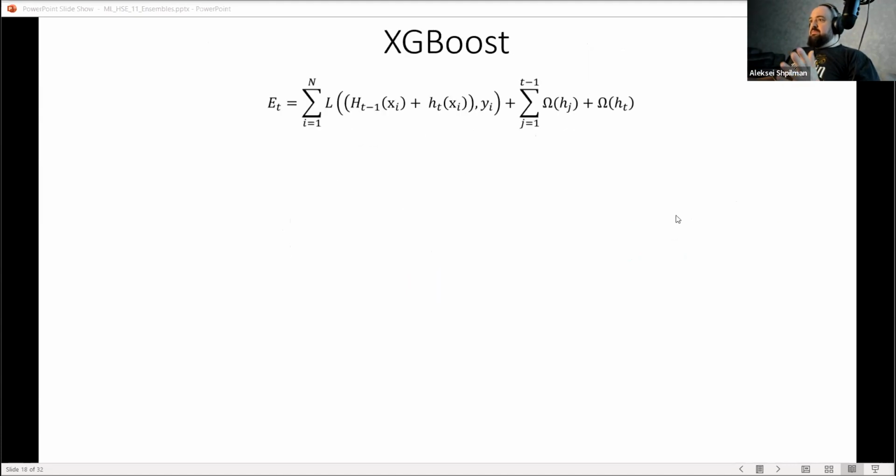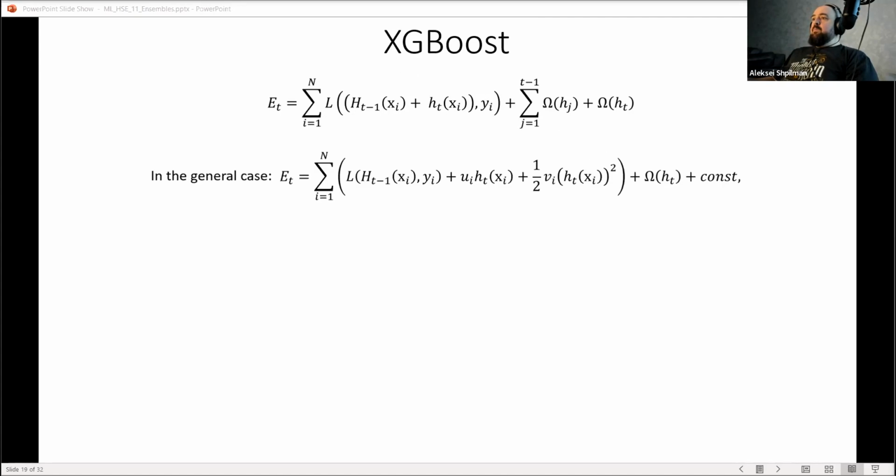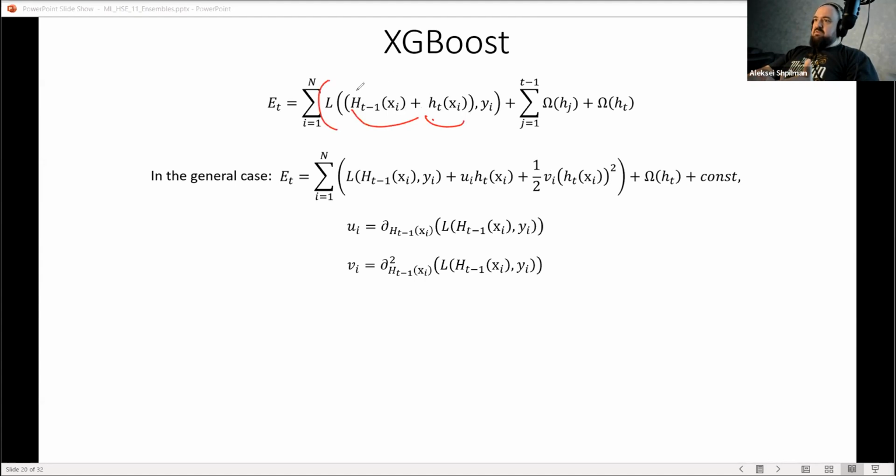Now, if we want to minimize this loss or error, in this case, it can be a loss, doesn't matter, then using a Taylor approximation, we can say, okay, this is some number, and we have a function that depends on this sum, and it doesn't actually depend on this, so it doesn't matter.